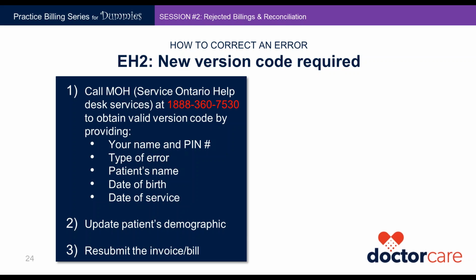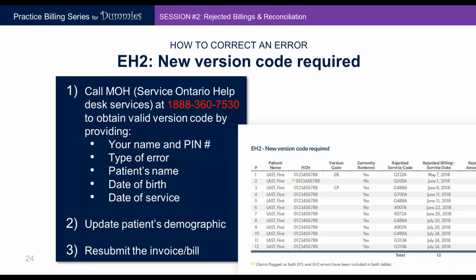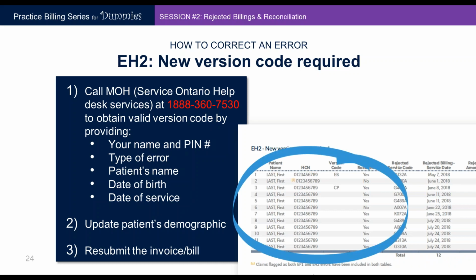Fixing this error becomes even more efficient if you have our practice care program report on outstanding errors, as we group errors by error code. This way, you can see all the outstanding errors for that code in a single table. So one call to the ministry for the missing version codes each month or quarter is way more efficient than calling each patient for an updated number, which could mean multiple phone calls to each patient if you can't reach them on the initial call.